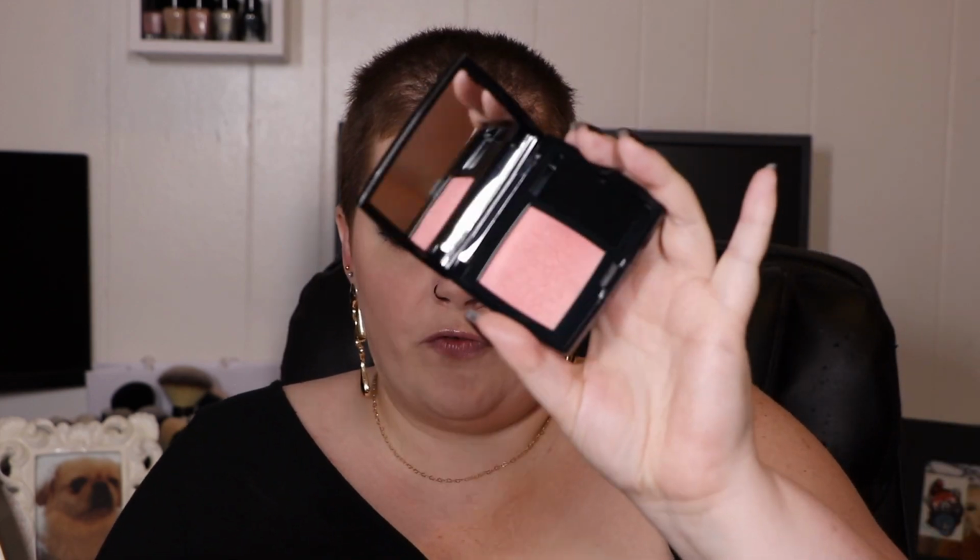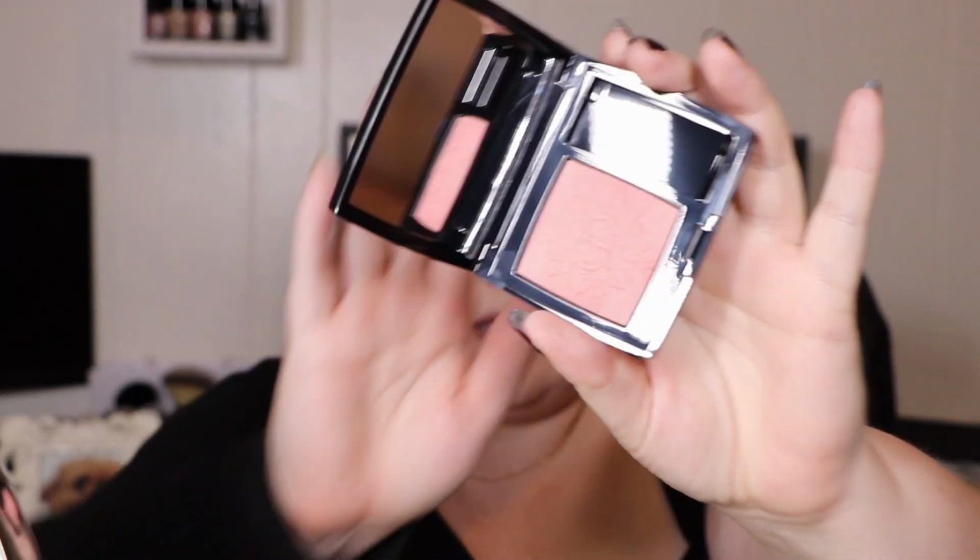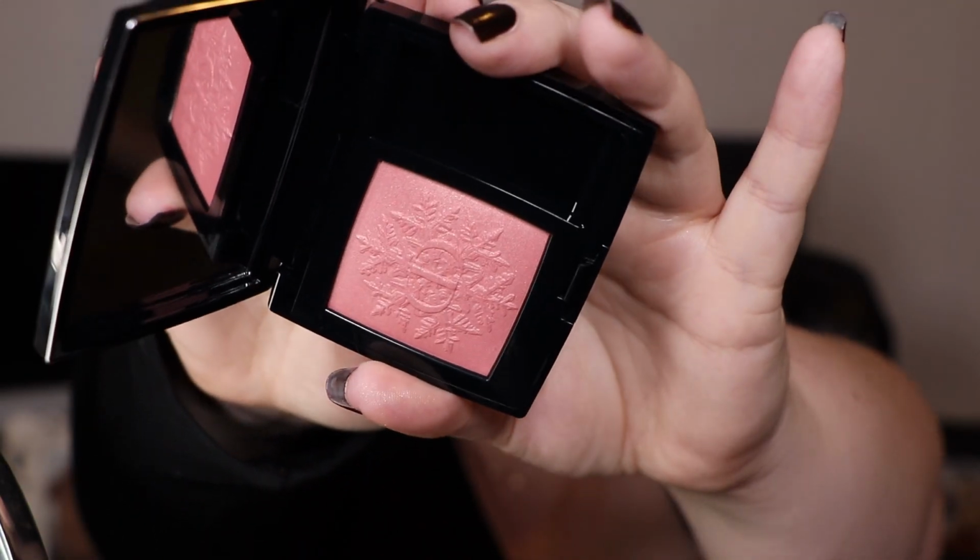Now to move on with the complexion products. So here is Rose Frisson, and this is the blush, and as you can see, it has a little bit of glitter and satin, and it's just gorgeous. Look at that embossing. And so I'm going to take that on a Sonia G Soft Cheek, and I'm going to go, oh, this is the first time I'm using this blush. So I'm going to go mostly on this one.